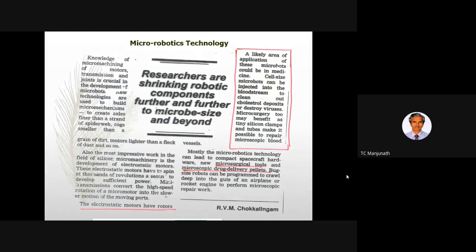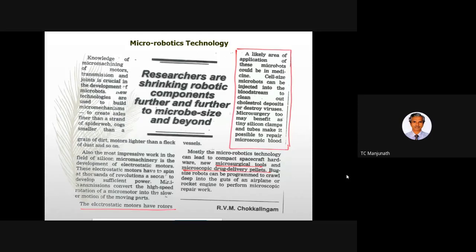First, you take the CT scan of the human being. Once you take the CT scan or the MRI scan, the entire human neural network will be there on the computer. You can see on the screen the entire human neural network, how it is in the zigzag fashion. What you do is, at the optimized point, you cut a vein and insert that microbot or the nanobot into the vein. The moment it is inserted, it can be tracked on the computer. On the computer itself, using the mouse or specialized touch pads, you can make the robot move in which vein, which capillary you want, and go up to the heart, clean all the cholesterol deposits and come out. So there is no bypass surgery at all.